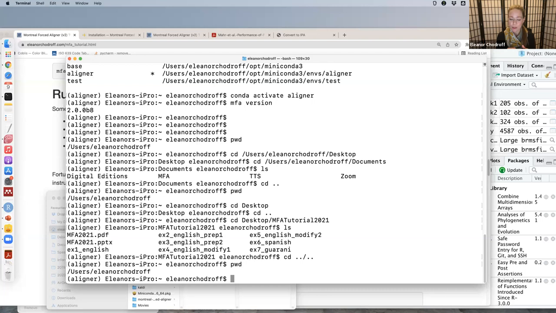So if I want to go to the desktop, let's say I want to go to the MFA tutorial folder, I can do CD space, D, okay, so I've typed the D. If I hit tab, it's going to make a noise at me. This is because there are multiple folders or files that start with capital D, like documents, downloads, desktop, Dropbox. Those all start with D. So I have to keep going a little bit, but I can type desk. And I think at this point, it should be the only folder. And now I can hit the tab key and it will autofill it.